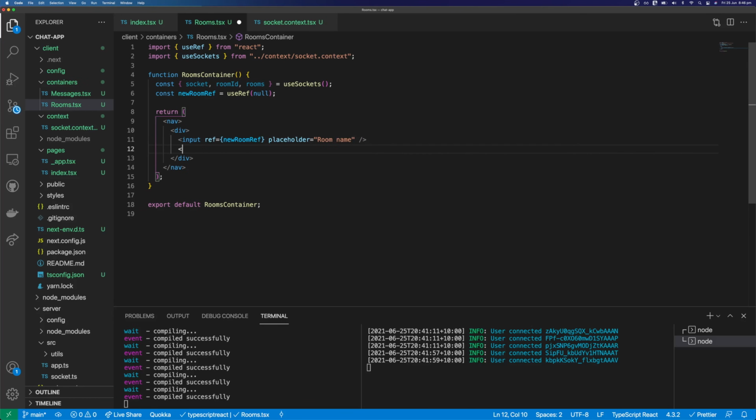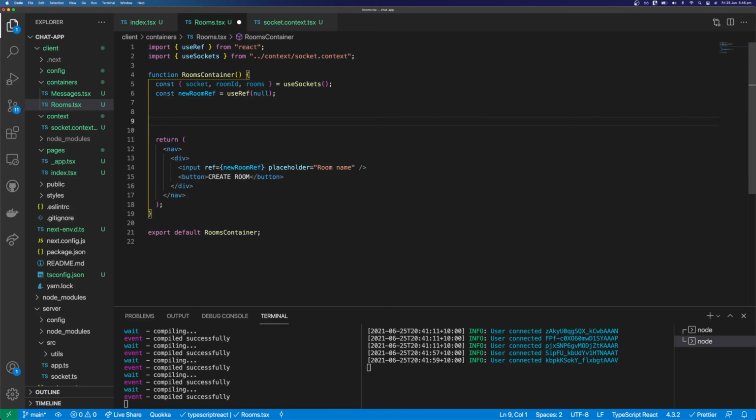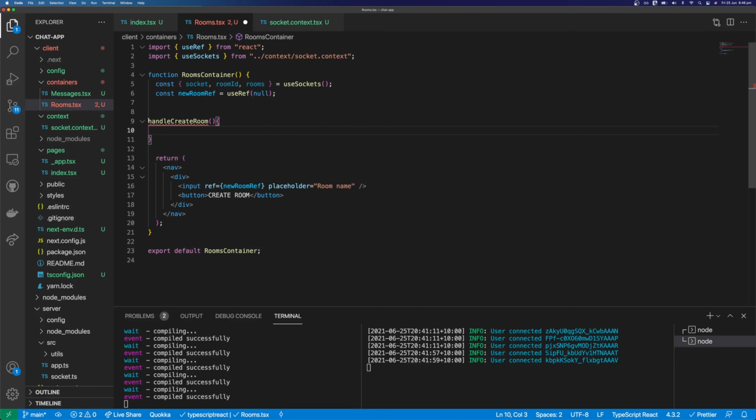Then I'm going to create a button here. And our button is going to say create room. And so we need a handler for creating a room. So handle create room. And when we click create room, we're going to execute this function.